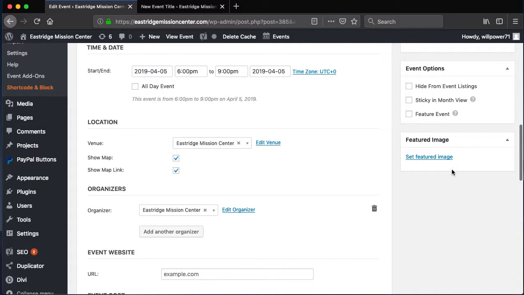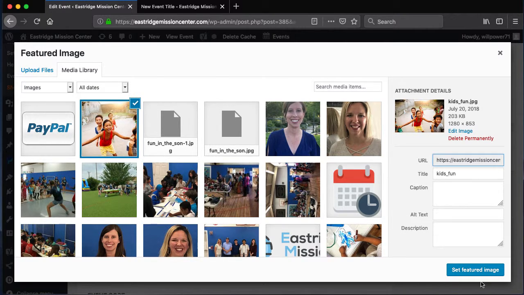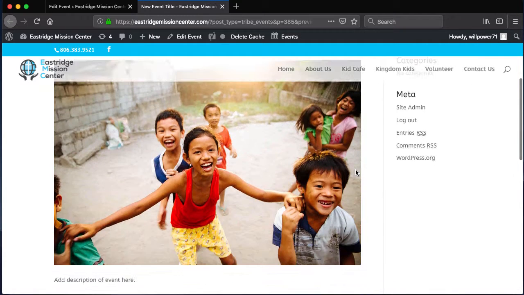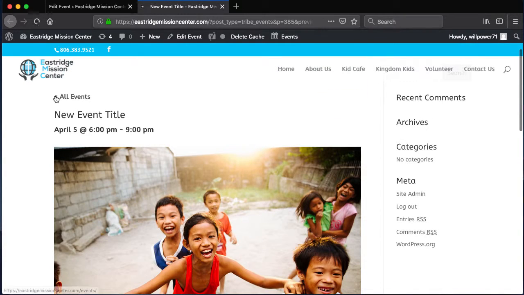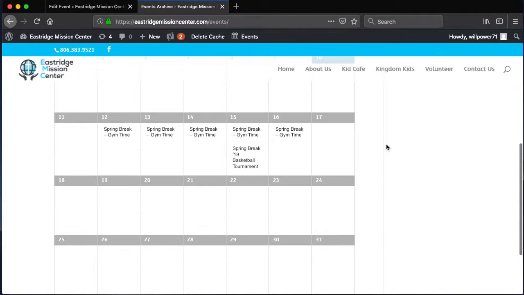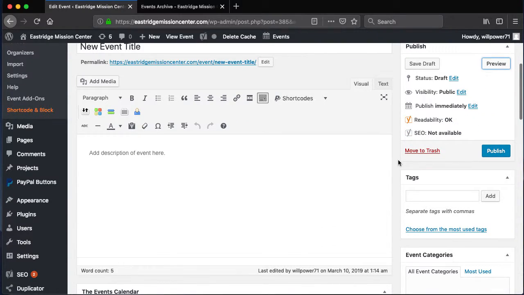If you want to set an image, you can choose to add an image to your event here. And to do that, then you can just click on one of these pictures, set the featured image, and then I'll show you what that looks like. So then that image just comes up here at the top. But it's not necessary. Most of the time, you'll not want to do that. This is just showing you the month view for all of your events. We'll go back to this tab. Alright, so that's just a simple, short process of adding an event to your calendar.